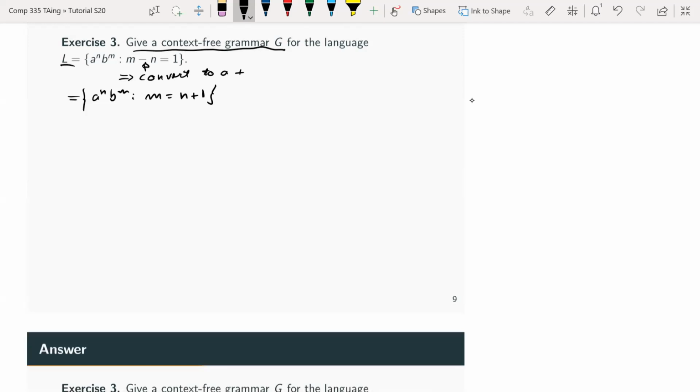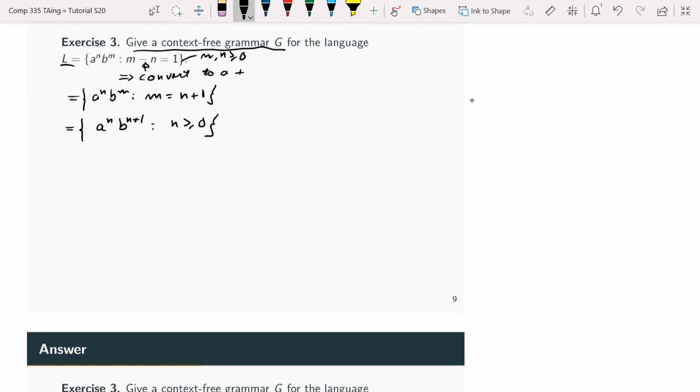At that point, it becomes quite easy. Suppose that m and n are both greater or equal to 0. Now it becomes fairly straightforward. We have n a's, and then we replace m by n plus 1, so we have n plus 1 b's for n greater or equal to 0. Hopefully you can almost instinctively see what the grammar could be.